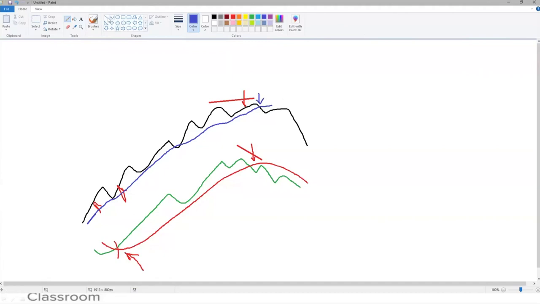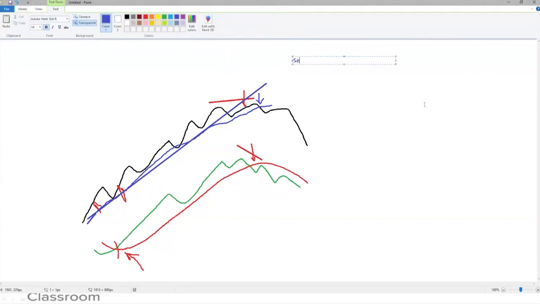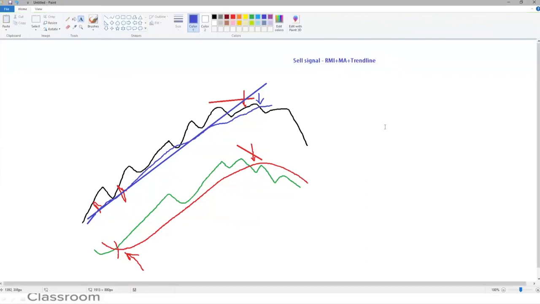Now, if you're not comfortable with a moving average, you can also use a trend line. So you may want to check whether a trend line is getting broken or is it being held at that point of time. So a sell signal can be a fair combination of the indicator plus either a moving average or a trend line. Okay, so this gives you a pretty fair combined sense of where to exit. So you're looking at divergences, you're looking at the moving average, and you're looking at a trend line.